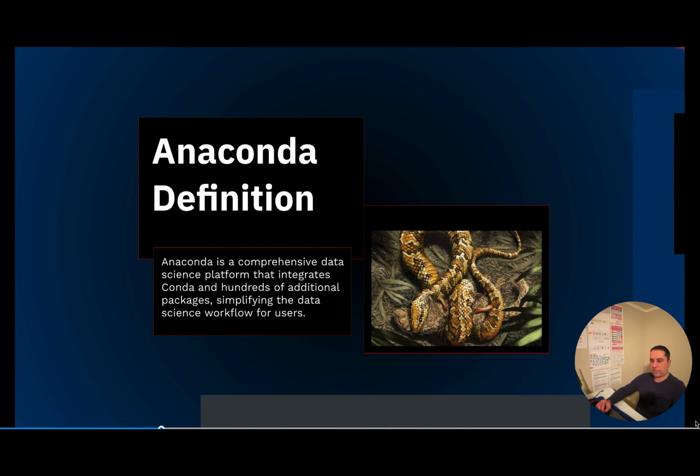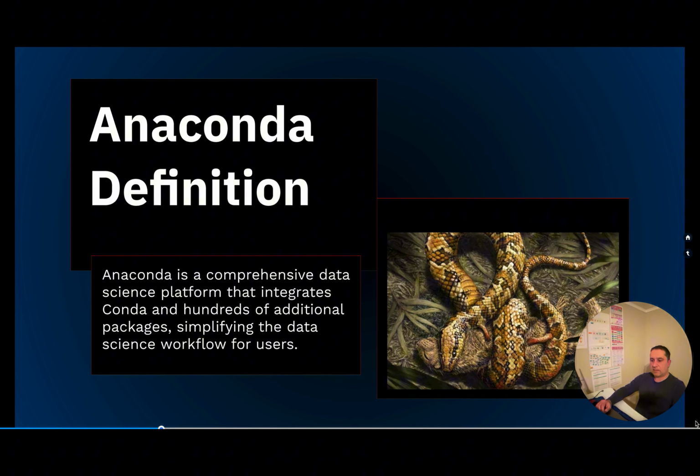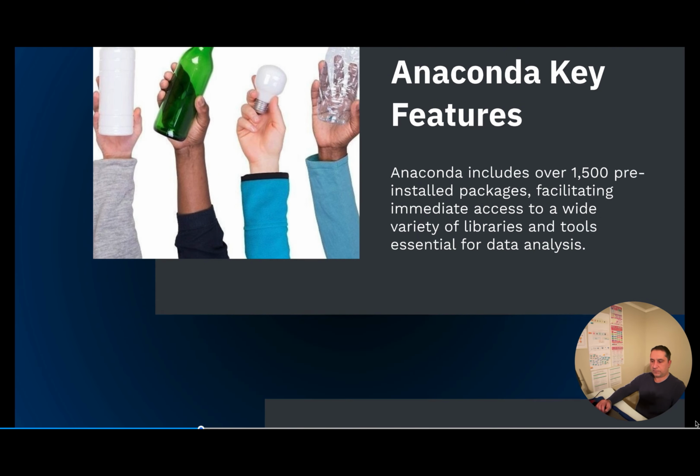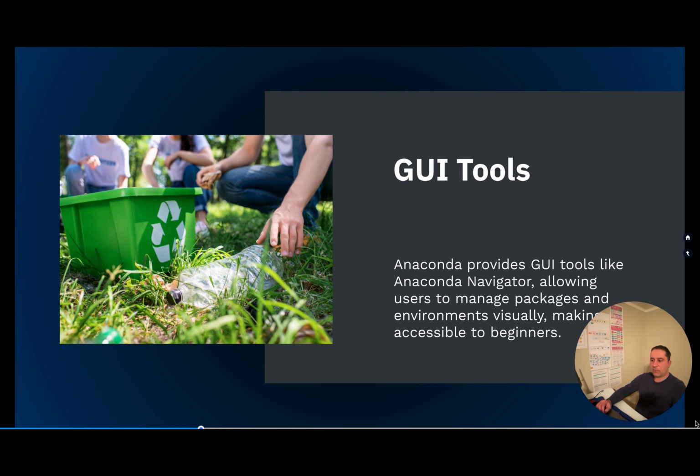What is it? Anaconda is a comprehensive data science platform that integrates Conda and hundreds of additional packages, simplifying the data science workflow for the users. Anaconda includes over 1,500 pre-installed packages, facilitating immediate access to a wide variety of libraries and tools essential for data analysis. Anaconda provides graphical user interface tools like Anaconda Navigator, allowing users to manage packages and environments visually, making it accessible to beginners.